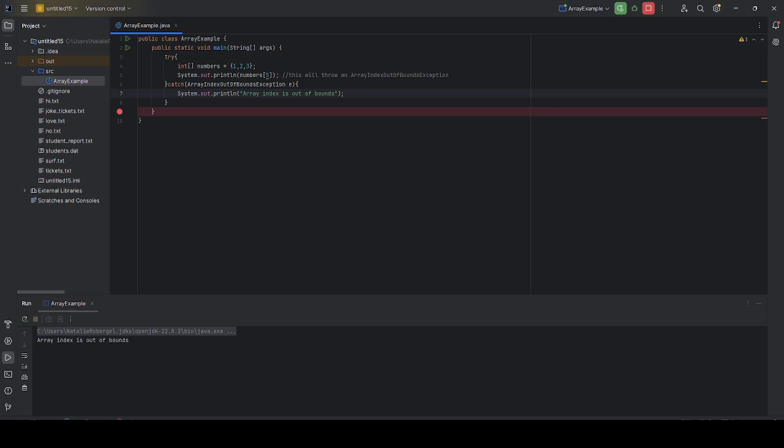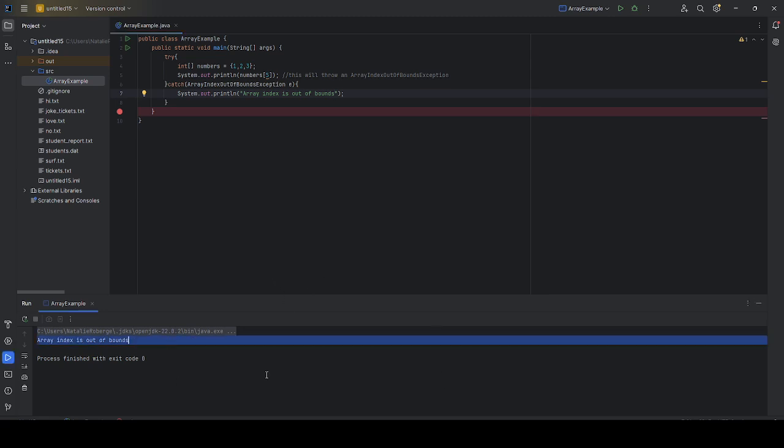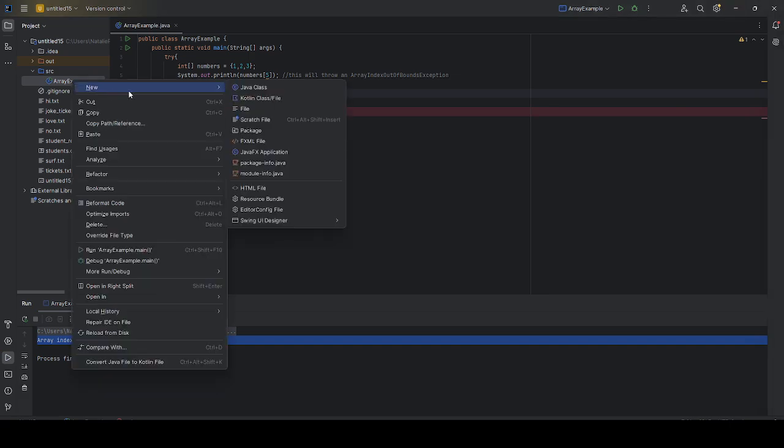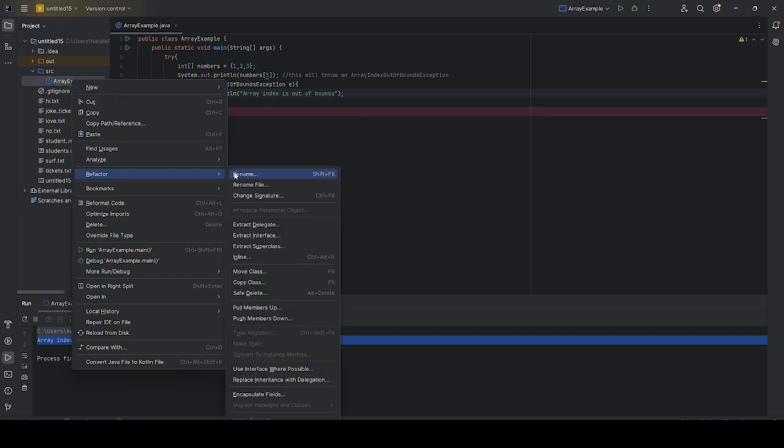Here, the try block catches array index out of bounds exceptions and allows the program to handle it gracefully without crashing. Next, we're going to do a couple examples of mandatory exception handling. Java requires certain exceptions to either be caught or declared, like IOException.